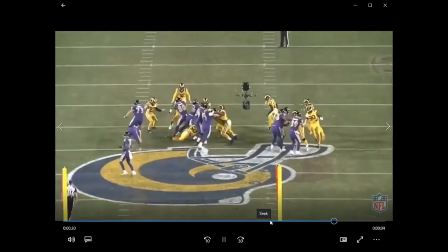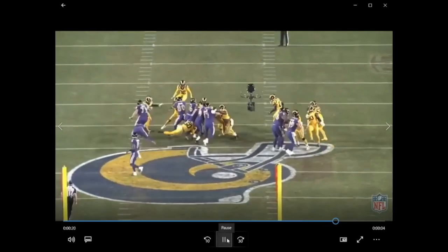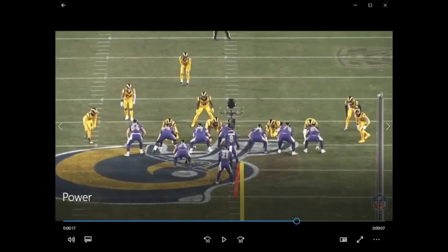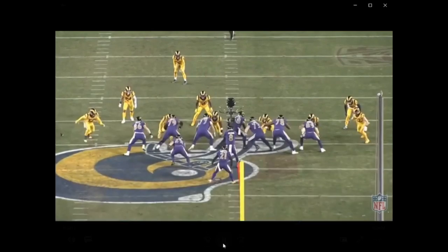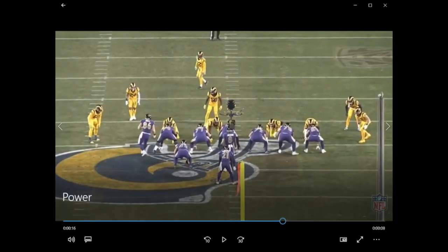Double team, and then the tight end does a good job. As that backer's starting to flow, he comes off the block, picks it up. A good job there. Now we've got the left guard. He's going to down block on the nose tackle, who's in a 1 technique here. Left guard, down block, nose tackle. Very good. The center, he's going to down block way over to this 3 technique. Why does he have to do that? Because they're going to pull around that right guard, he's going to pull around to the left and lead up for the linebacker.